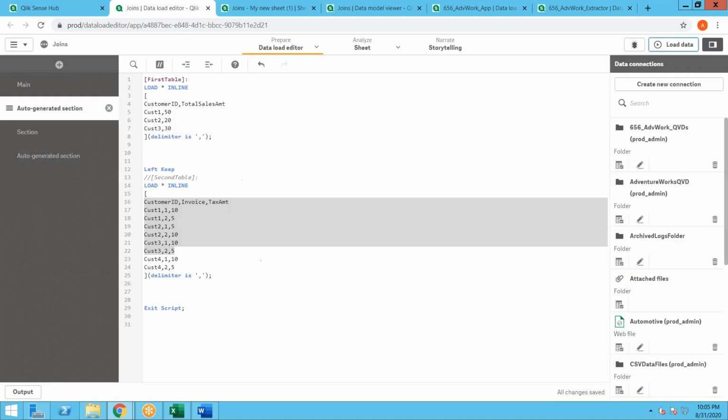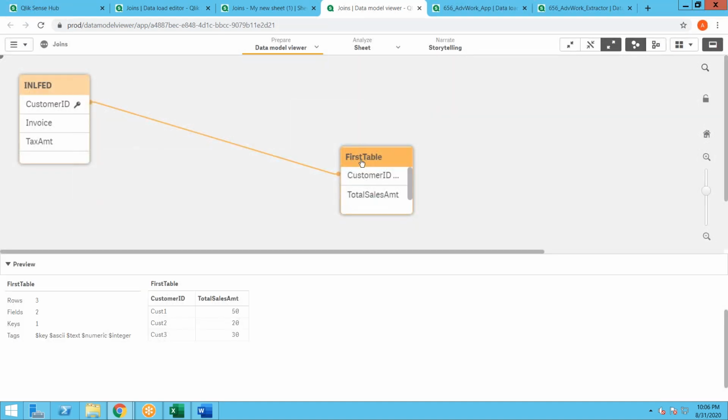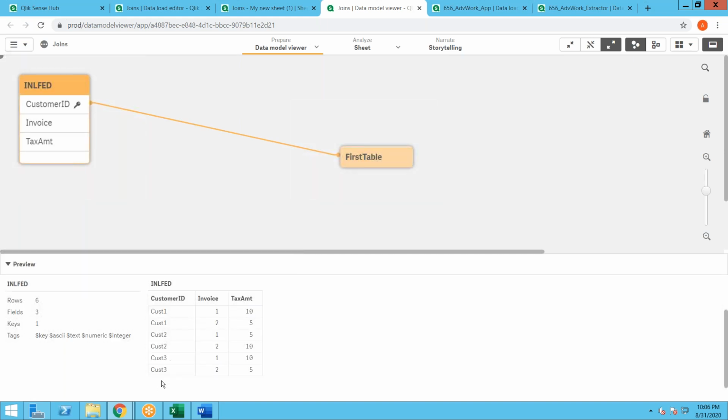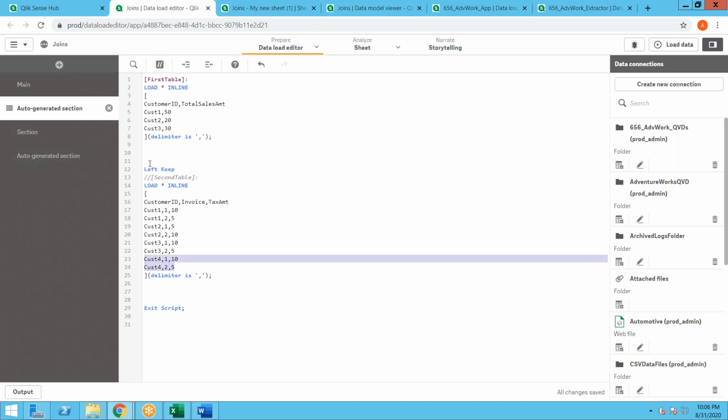So now I loaded this. It has not created a single table. It has created two separate tables, but technically it has processed a join. In the first table, I have three records. In the second table, you don't see customer 4, right? So it is not only nulls. Over here, you are saying if it is not matching, it is null, but it is not about nulls.